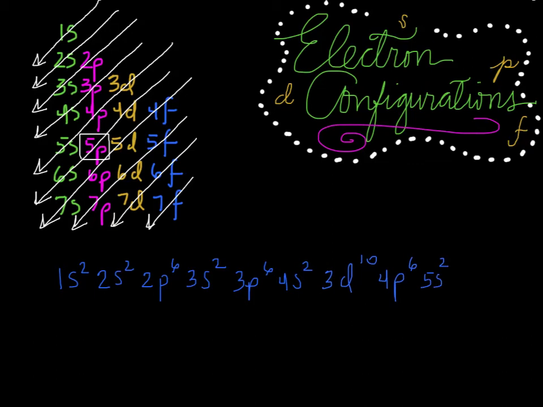Let me see where I am. I'm on 5s. I'm going to go to 4d, and yay, 5p, so I'm done right here. So those are the last two I need to place in there. I'm going to go 4d, that's going to be 10 of them, and 5p, thank goodness, because my screen is done. Now, here's the question. A P level can hold 6, but since I'm ending my configuration, I need to figure out how many electrons we have on that P level for that particular element.